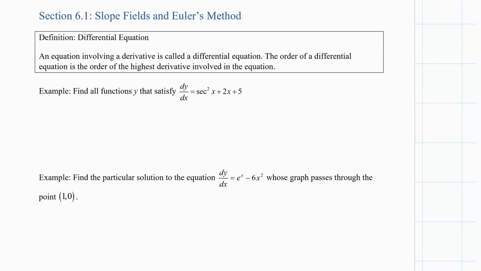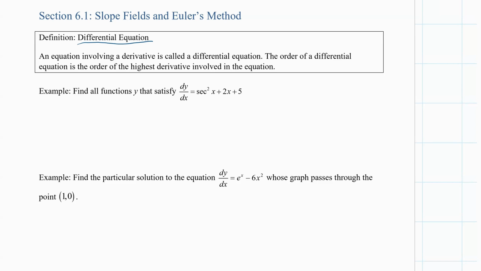This is the lecture that goes along with section 6.1 from our calculus book. We're introducing some new ideas here. The first and foremost is that we're going to be talking about differential equations. Simply put, a differential equation is an equation, meaning it has an equal sign, and has a differential. dy is a differential. dx is a differential. Those are the elements that we use to build our derivatives.